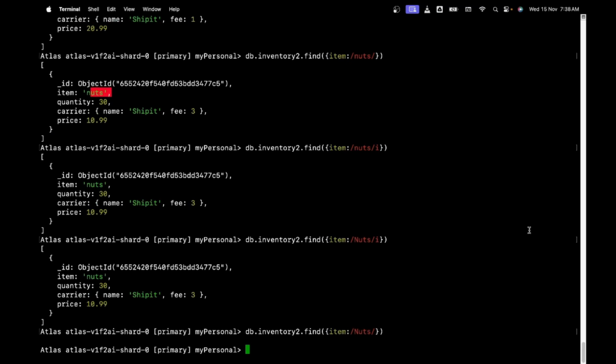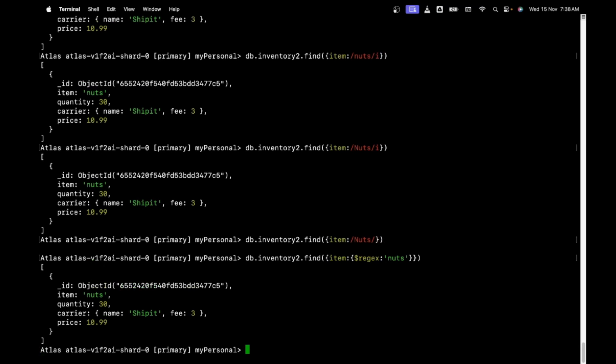Another way to use a regex expression is to type something like this: inventory2.find where item, $regex, nuts, and this will give you the same results. So it's up to you whatever you want to use.